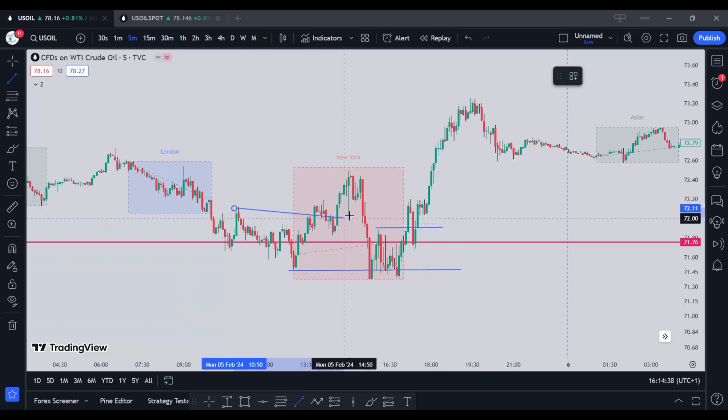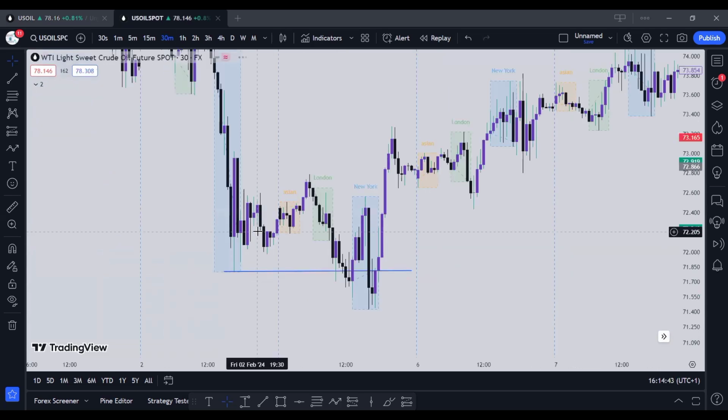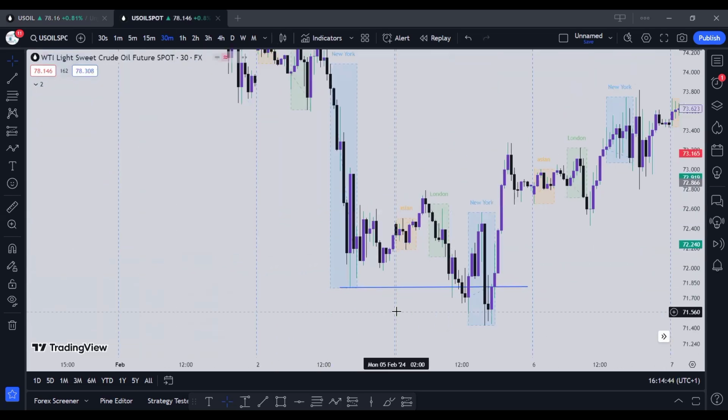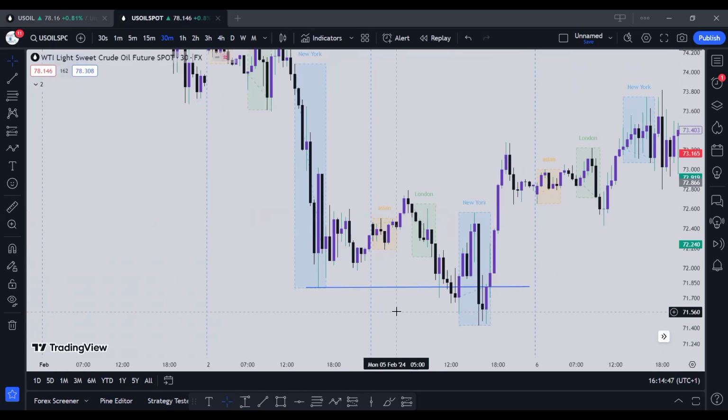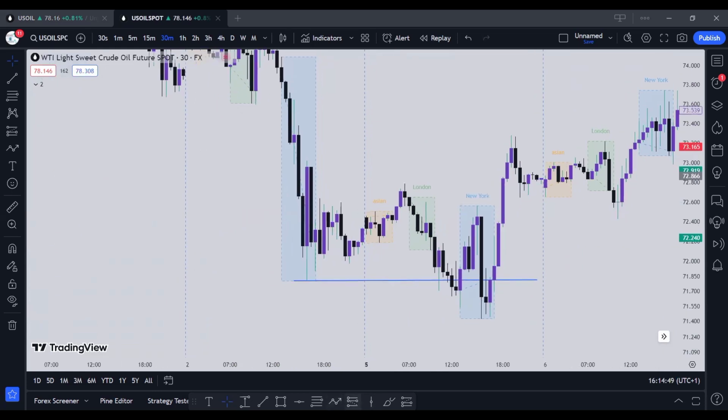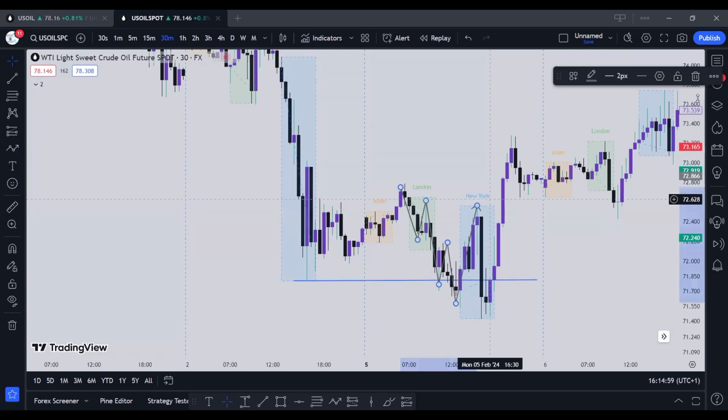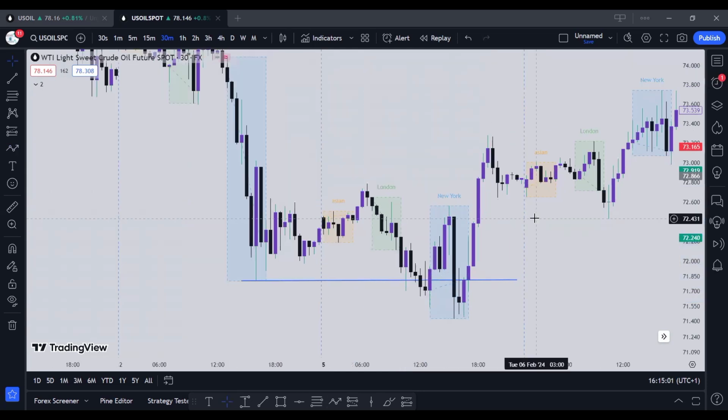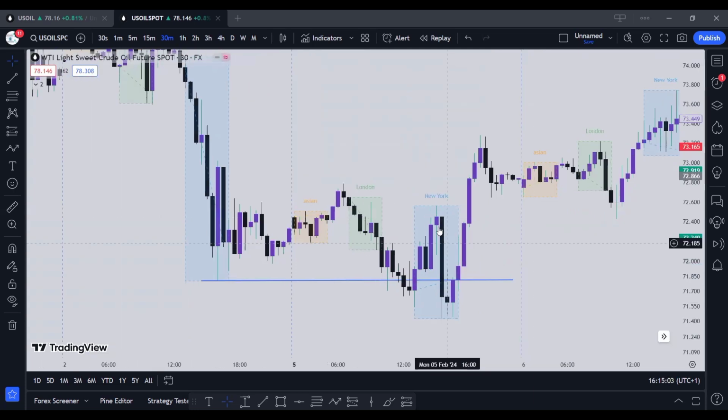I want to show you something very, very serious. So let me go to the 30-minute chart. Yeah, so this is the 30-minute chart, right? You can see the market doing what? The market was making lower lows, lower high, lower lows, lower high, lower lows, break in structure. This was our first break in structure. What happened? The market went to the low in three pushes. Bearish candle, bullish engulfing. This is your entry.